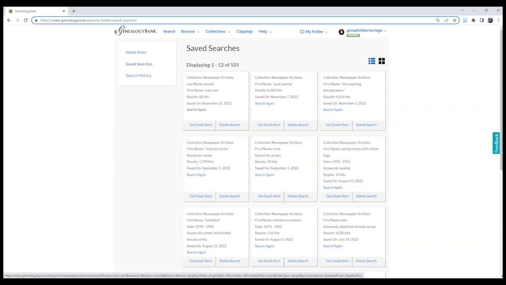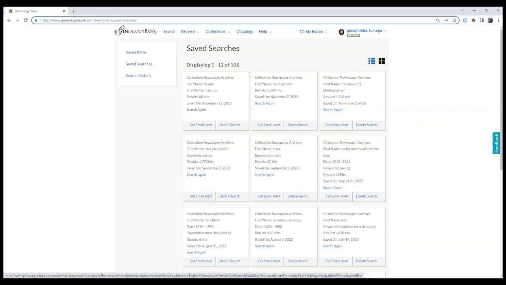But it tells me that I can search again. So I can click on there and search again. I can delete the search, maybe it's not that important to me anymore. Or I can get an email alert every time new content with her name is added to Genealogy Bank. Now that helps me automate my search, and it helps me to do more with my searches and save some time.